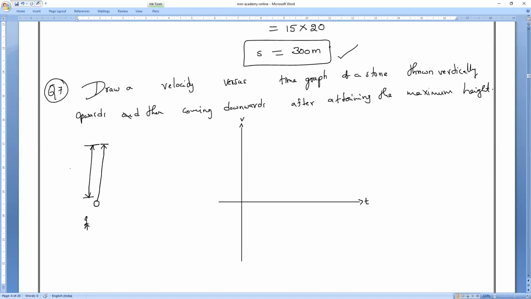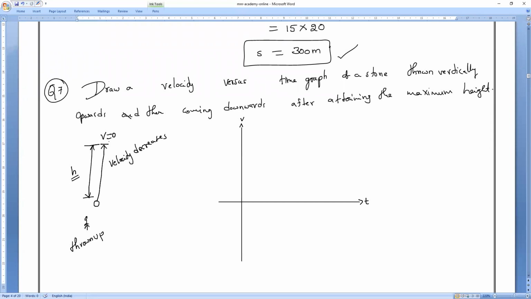So what is the final velocity? Everybody, when it reaches the height h, the final velocity will become what, guys? Zero. When it is thrown up, the final velocity becomes 0. In the sense that when the body keeps on going up, does velocity decrease or increase? Decreases. Velocity decreases. That is a clear thing.